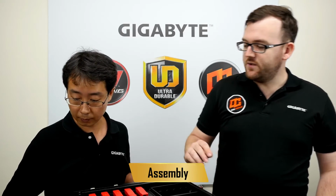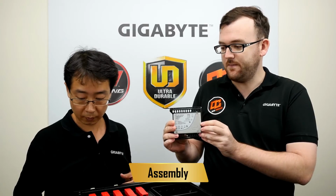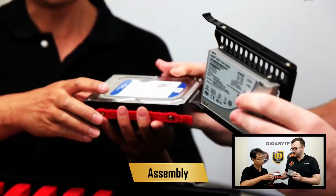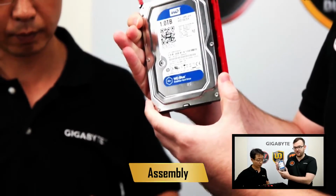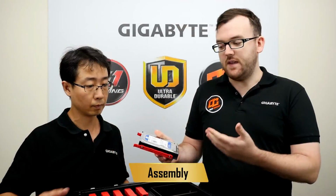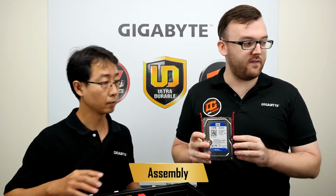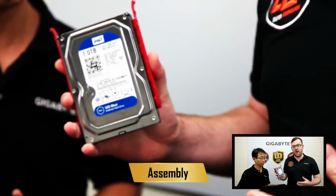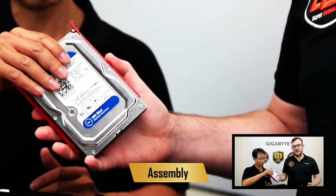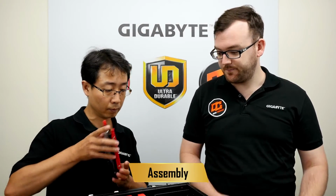Okay, so we're using for this build an Intel 750 series SSD and also a Western Digital 1 terabyte Blue series hard drive. Now with WD, they have different lineups and different colors for all the drives, and the blue drive is more for desktop and mainstream use. You might see a black drive. That's not really for most users. That's designed for different use cases.